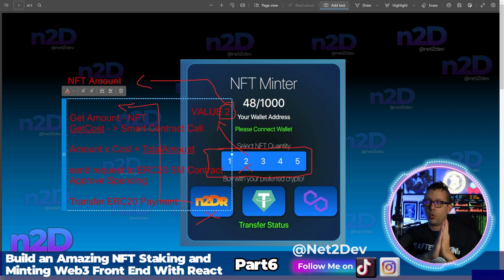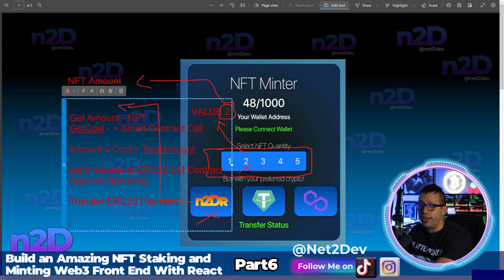In this case, I am going to transfer the ERC20 tokens that I need to send in order for me to get the mint. Okay. Once that's done, I finally will get the mint. I will get a prompt to mint the tokens. And between here, I need to confirm the transfer.